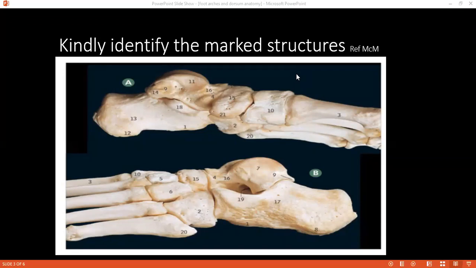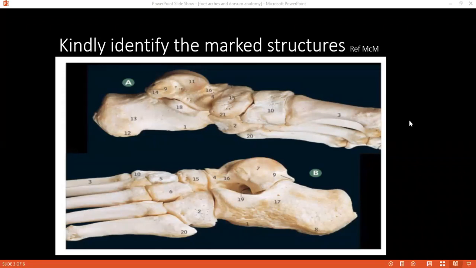Okay. Can you please tell me how many arches there are in the foot? There are 3 arches. Yes. Medial and lateral longitudinal and transverse arch. Okay. Can you please tell me the components of the medial longitudinal arch? It's bony, muscular, and ligaments. Yes. Bony is calcaneum, talus, navicular, cuboid, and yes, all 3 cuneiforms and 3 metatarsals. Yes. And what ligaments and muscles are attached there?